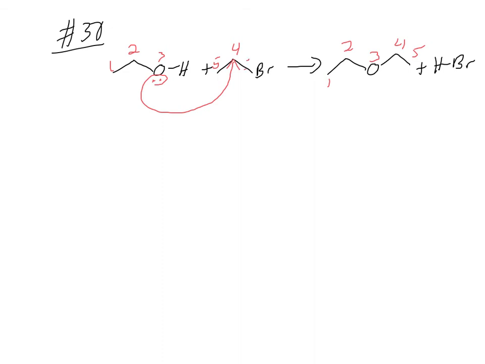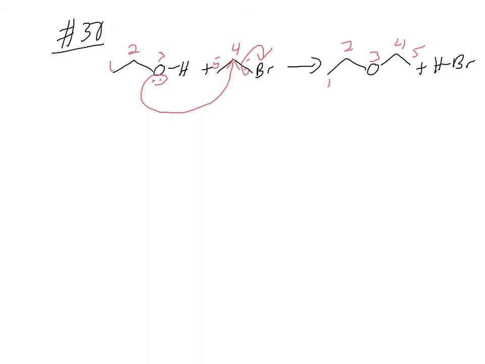And as it attacks carbon 4, the carbon-bromine bond breaks. Well, carbon 4 is delta plus. That bond's polar. Let's just go ahead and break that bond. So carbon 4 to bromine, that bond breaks as the oxygen attacks carbon 4. That's fine. So the oxygen, the hydrogen. Yep, so we'll get there in one step. We've got to get rid of that in a second.